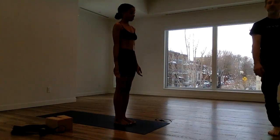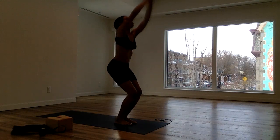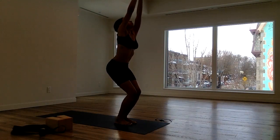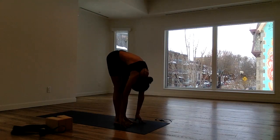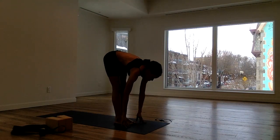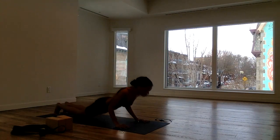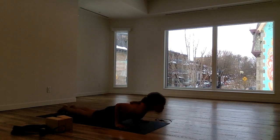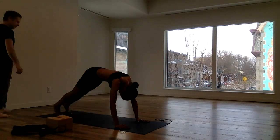Let's do three Surya Namaskara B, bend your knees. Inhale, arms sweep up. Exhale, fold down as you straighten your legs. Inhale, take that little lift up. Plant palms, exhale, step jump. Lower down, finding neutral pelvis. Inhale, lift through the upper body. Exhale, back to your down dog.